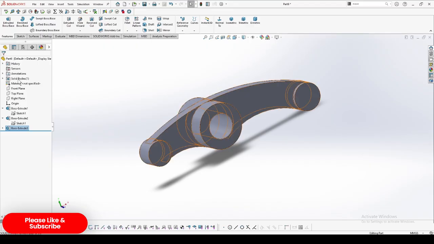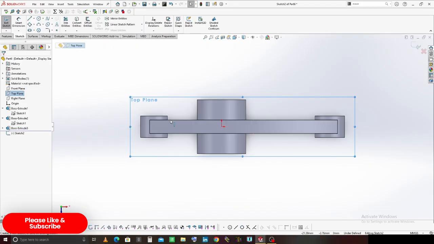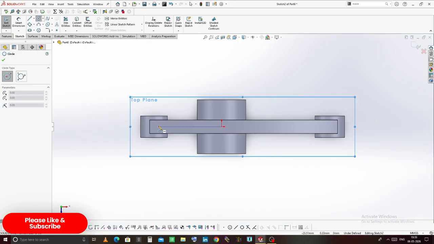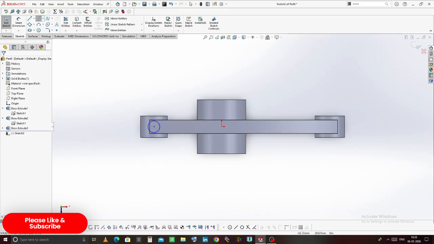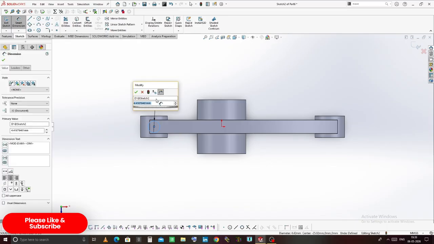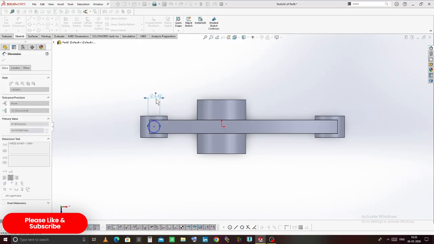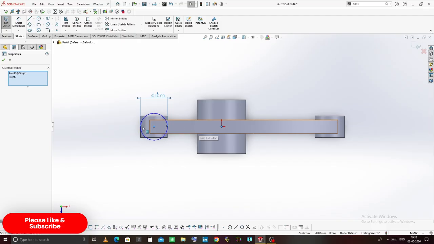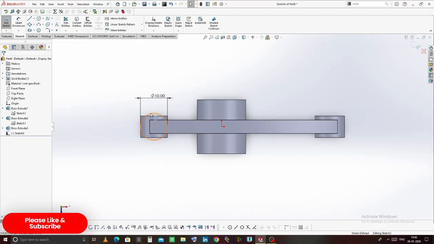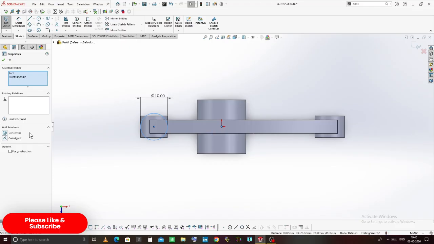Again go to top plane, edit sketch. Now select one circle, and here we will draw a circle, give it a dimension, say 10 mm. We need to give a relation, this circle and this point should be horizontal.